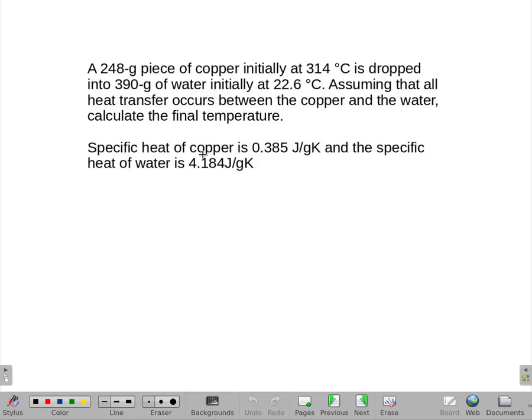The reason I say this is interesting is because we technically have an unknown on both sides of this equation. Because we have the Q of the metal and the Q of the water on opposite sides. But we're going to know that the metal, since it's at a higher temperature, is going to lose heat and it's going to go to the water. Now, even though both sides have an unknown, the unknown will be the same thing.